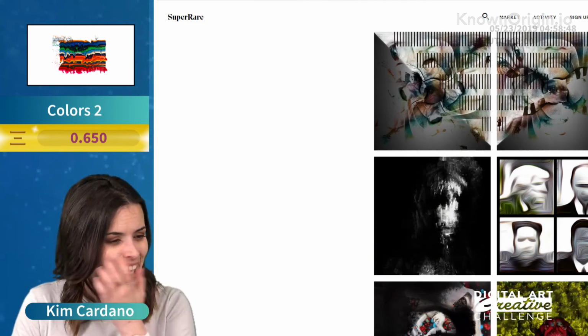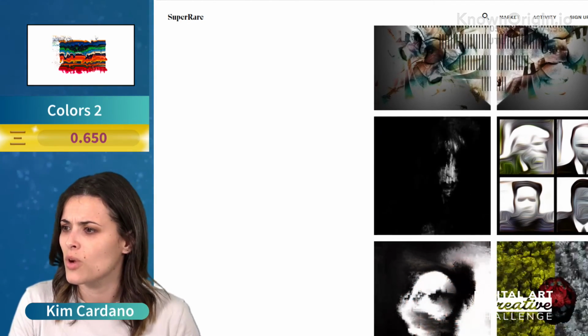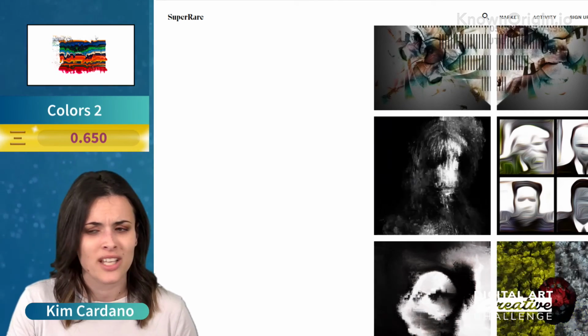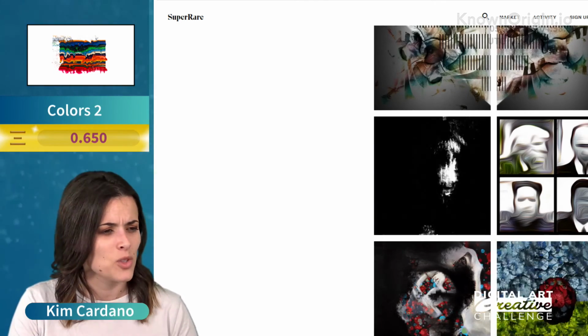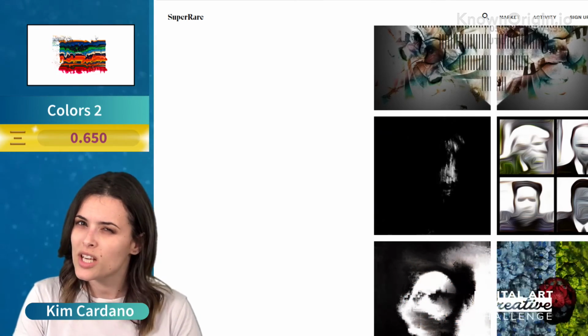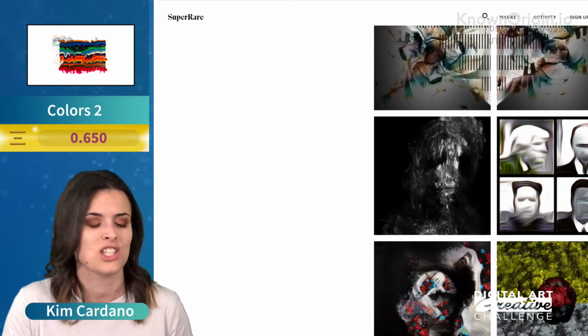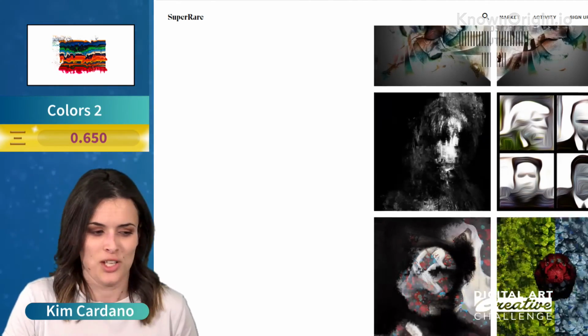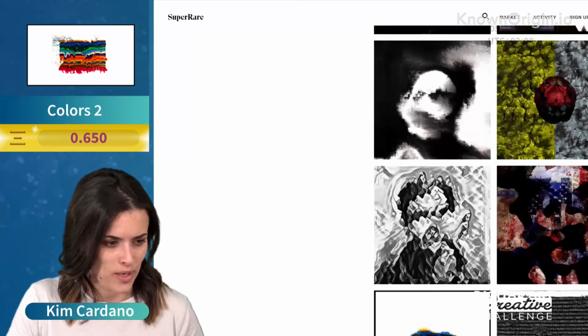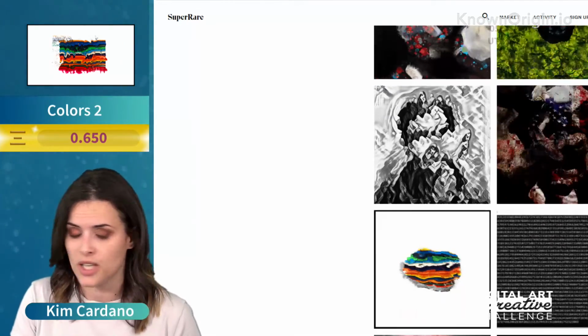And I think those on the right are probably created through AI too, because there's always something kind of eerie about pieces created with AI, because it's close to reality but not exactly reality. So it usually looks a bit disturbing. So those are some other pieces from the artist.